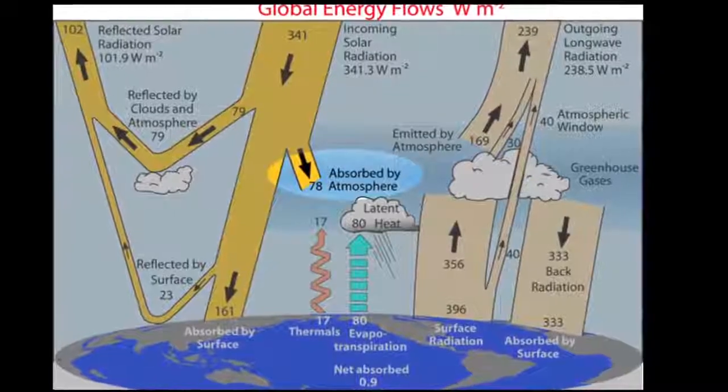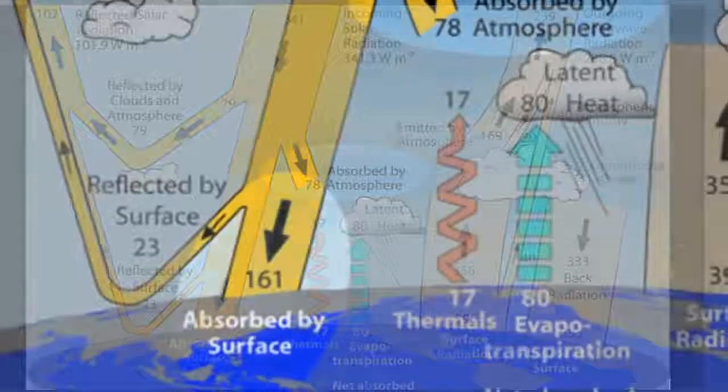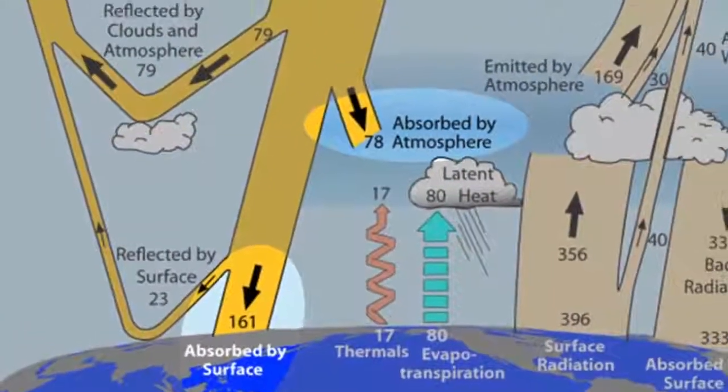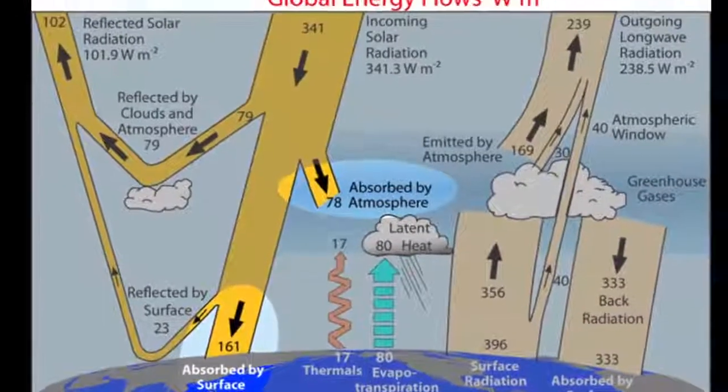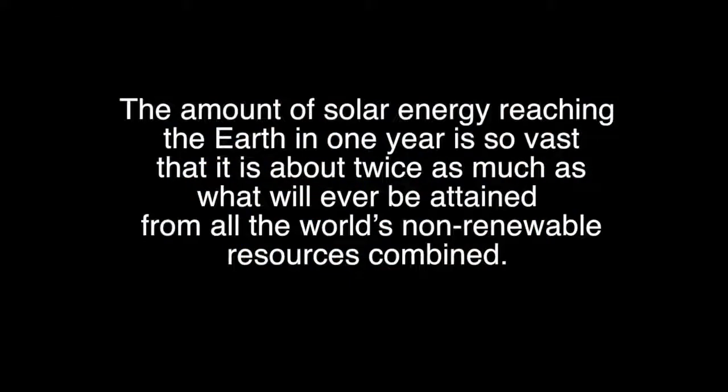The remaining portion of the energy is absorbed by the atmosphere, by things like ozone and dark soot particles, and at Earth's surface. Together, these absorbed portions of energy equal the other 70% of incoming radiation from the sun.